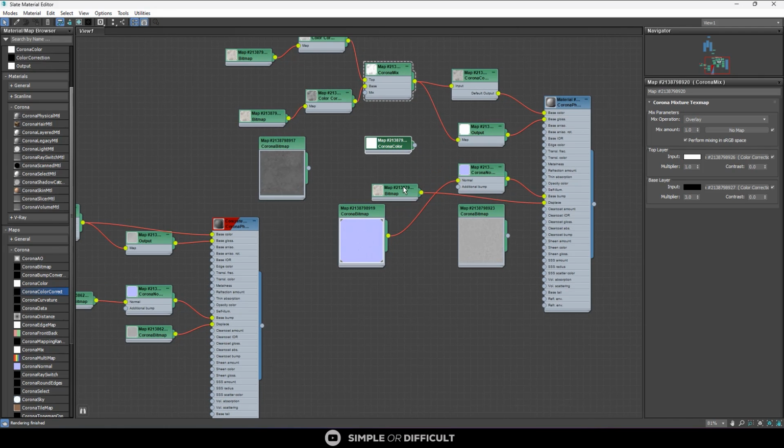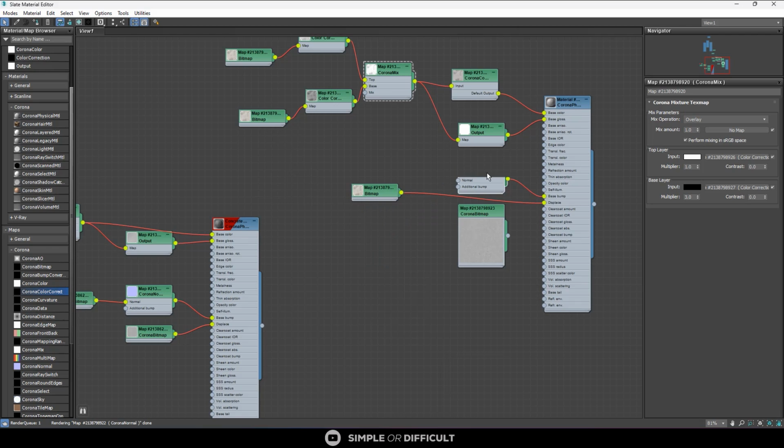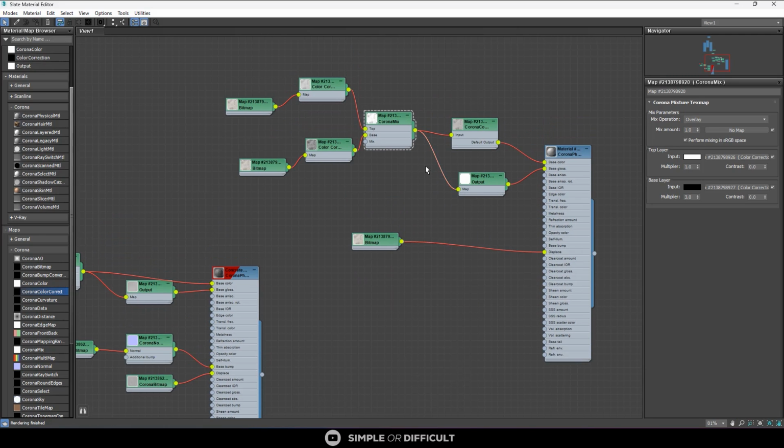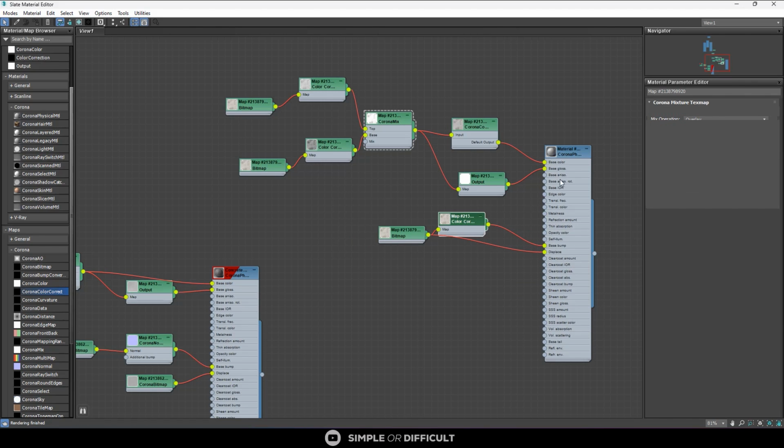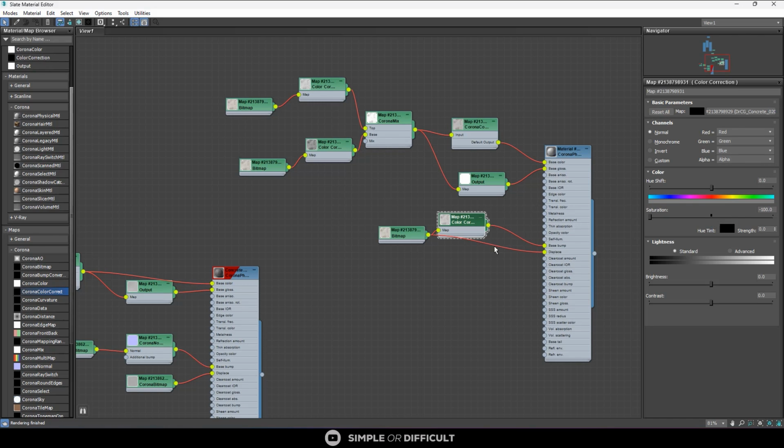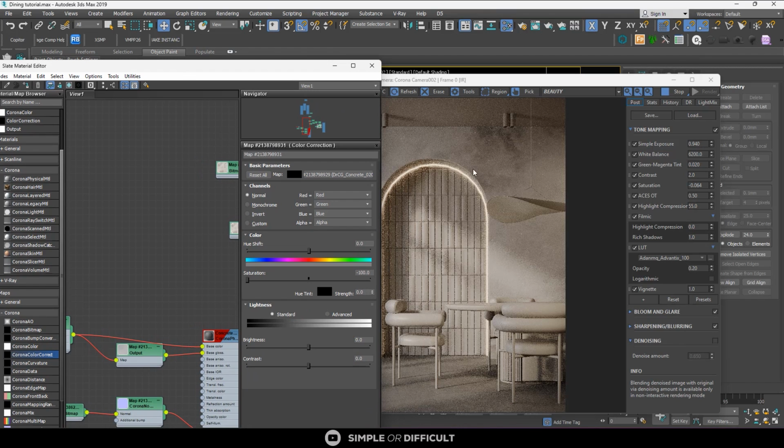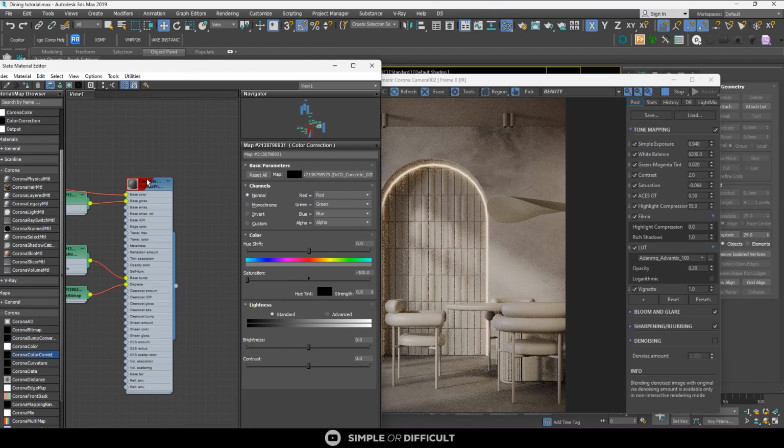No, not Corona color. Pass it through color correction, and then to the bump. I'm going to desaturate it. Let's see. Desaturate it.